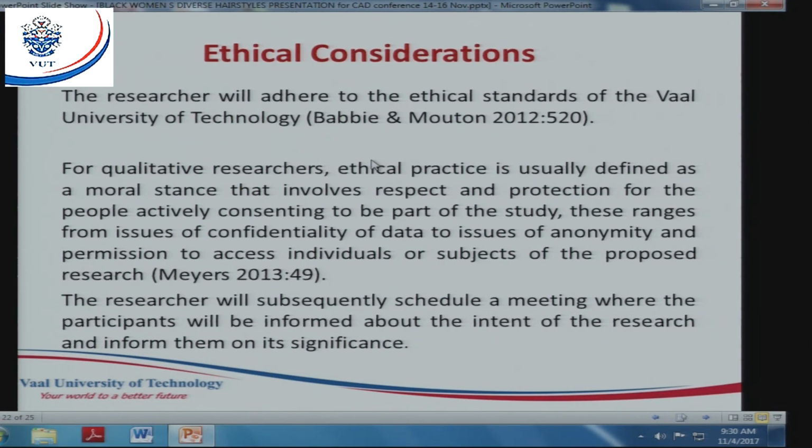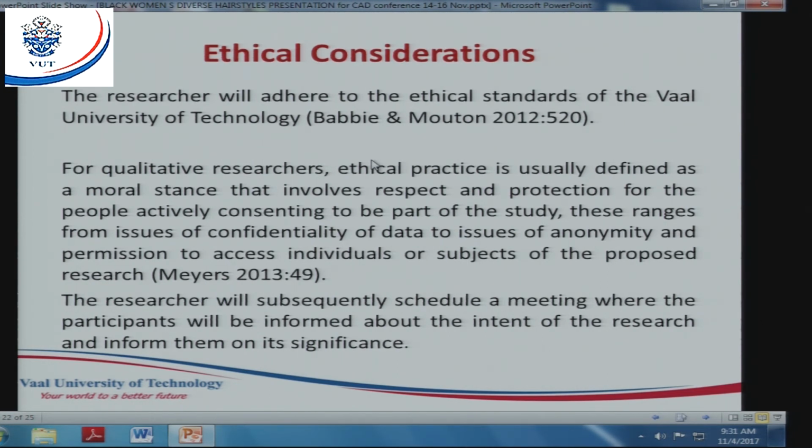Ethical consideration. The researcher will adhere to the ethical standards of Vaal University of Technology. For qualitative researchers, ethical practice is usually defined as a moral stance that involves respect and protection for people actively consenting to be part of the study. This ranges from issues of confidentiality of the data to issues of anonymity and permission to access individuals or subjects of the proposed research.